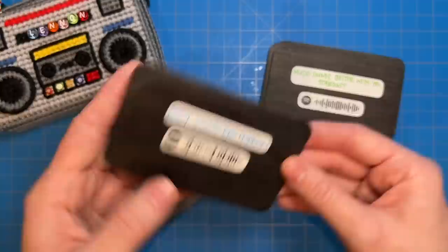Honestly I don't know what I'm gonna do next year because this is probably one of my favorite things I've ever made. I designed it myself — it's the first time I've ever designed something from plastic canvas — and I just feel like it's very complete. Hopefully you can tell that this is a little boombox, and you can open it up. I have it fully lined, and inside we have these little cassettes — I did five of them with five songs.